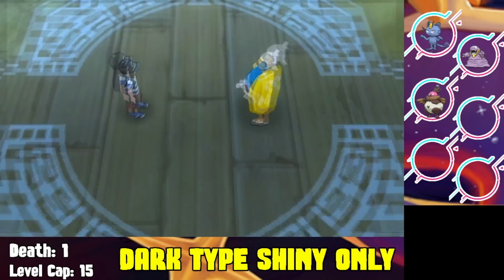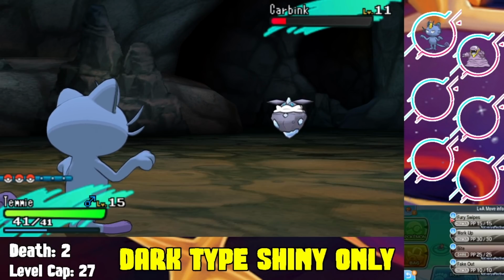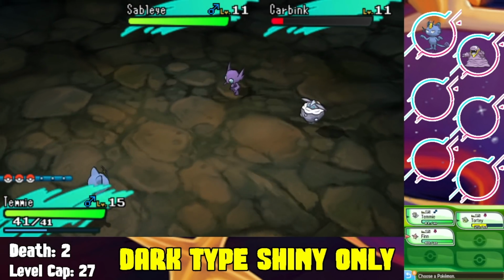Anyways, from there, we're going to move on into Verdant Cave. Now, in here, we're able to SOS and summon a Sableye, which is going to be our next Dark-type Pokemon that we're able to encounter. The SOS encounter makes Shinings easier.